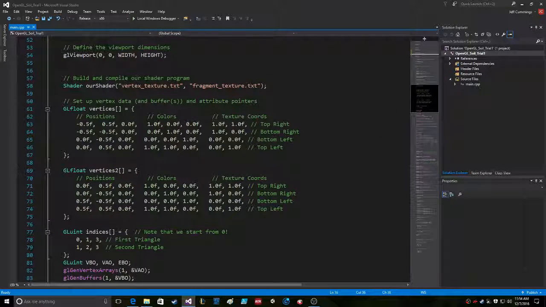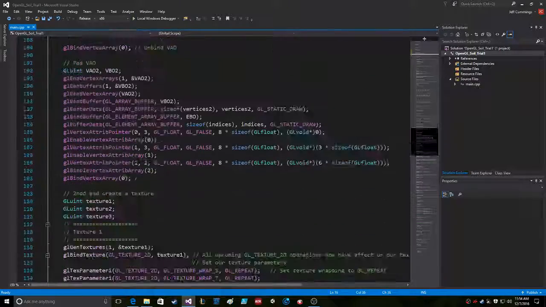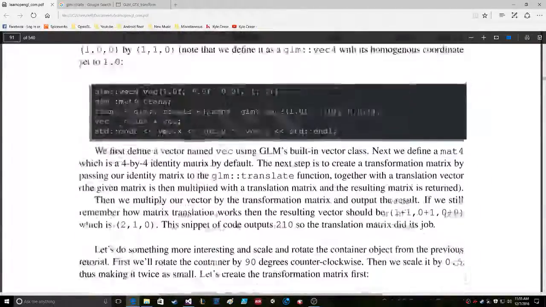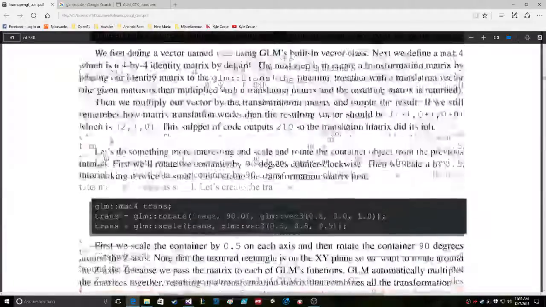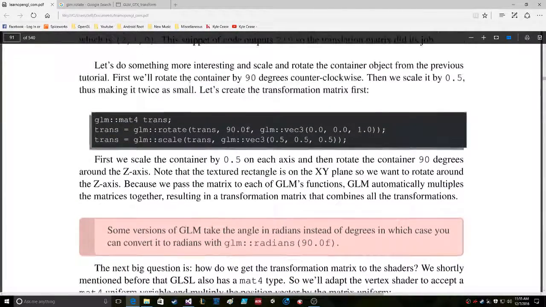Oh, that's right. And I've got the 2, so actually, can we do this to just 1? I bet you we can. Let's see. Okay, we'll back up. We'll go even slower. Okay, right here. Let's create the transformation matrix. So let's just put this in there.